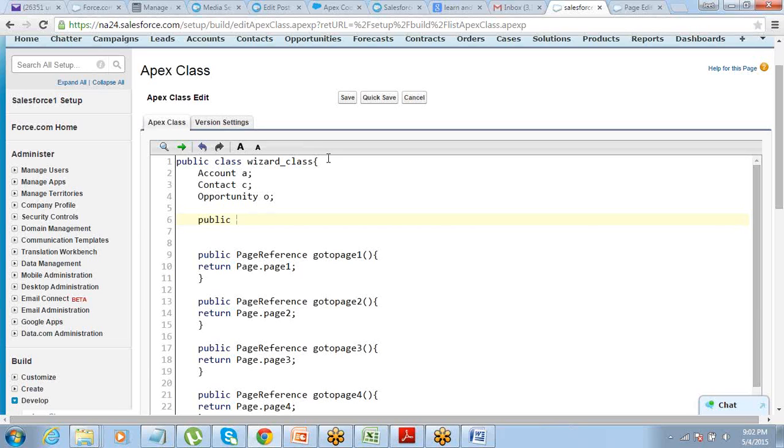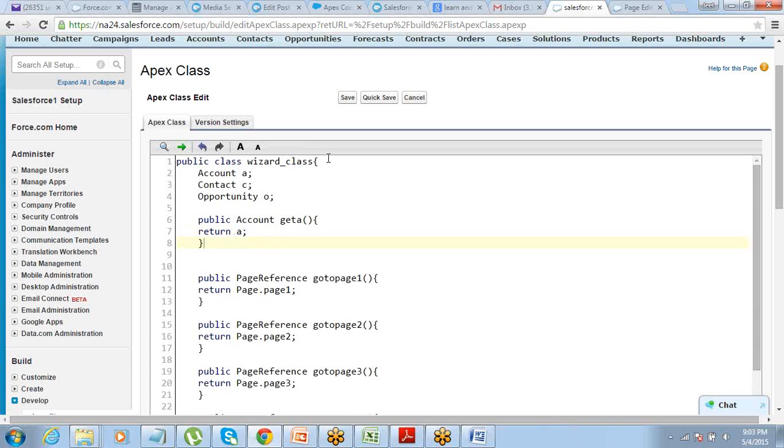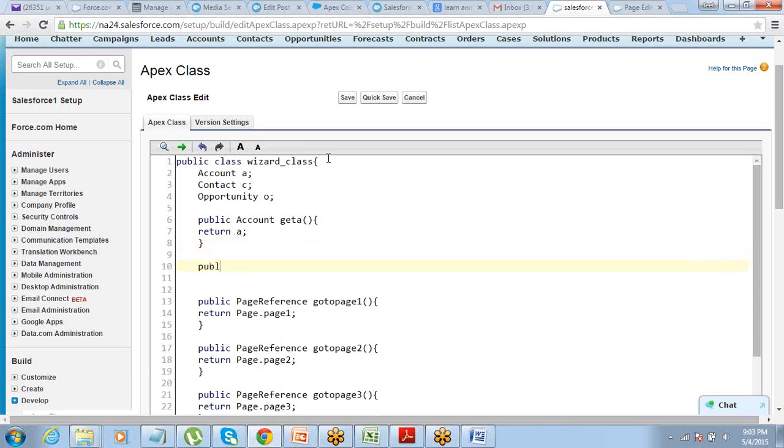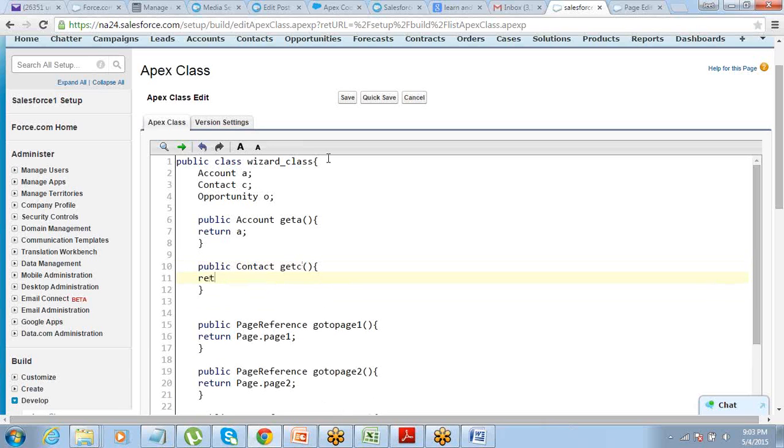And we will define the get methods for them. Public account getA will return a, public contact getC return c.